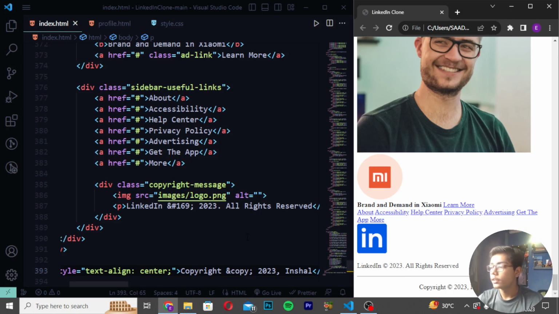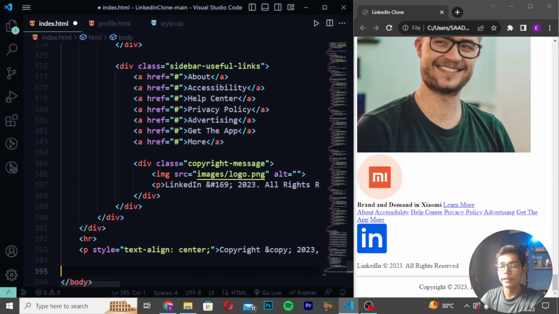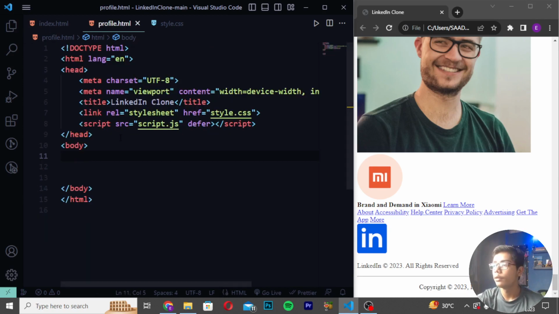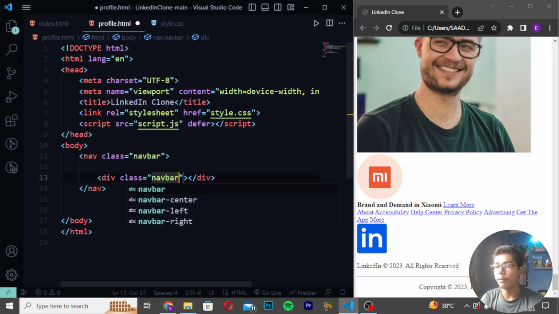Now after getting all that stuff here, you have to do one thing: I will be giving a space from here again. After giving this a space, you have to save this and move on to the profile section. Now we have to work on the profile file this time. So here I will be moving on to the profile, and then you have to use the nav tag here. So I will be writing nav, and I will be creating here class as navbar. Then you have to write a div again, with class, and I will be writing navbar div.